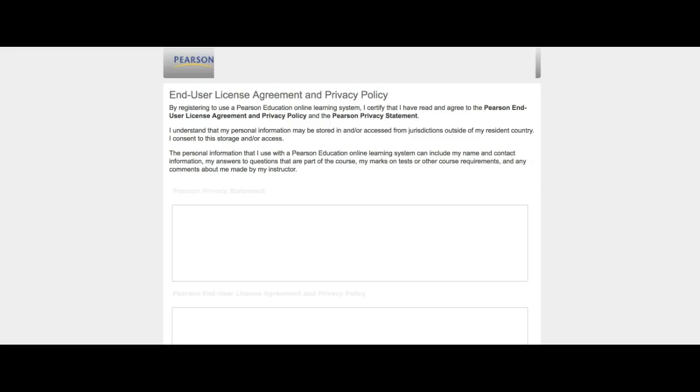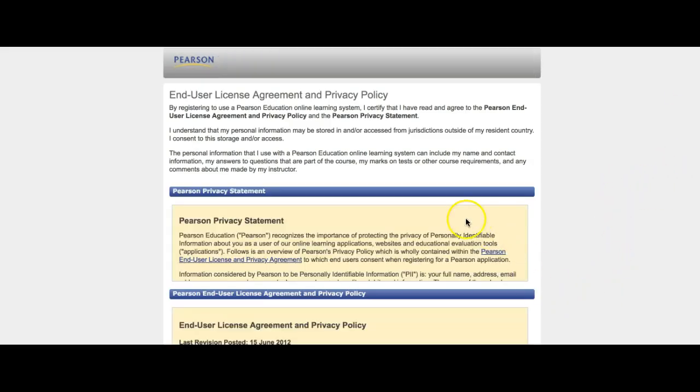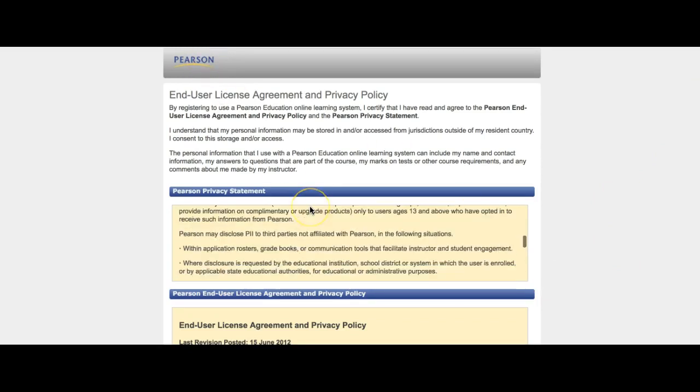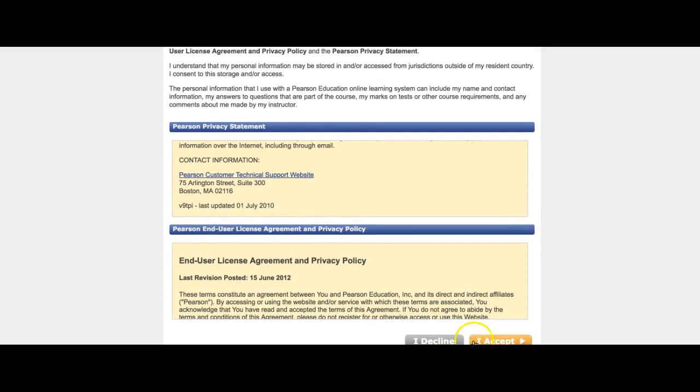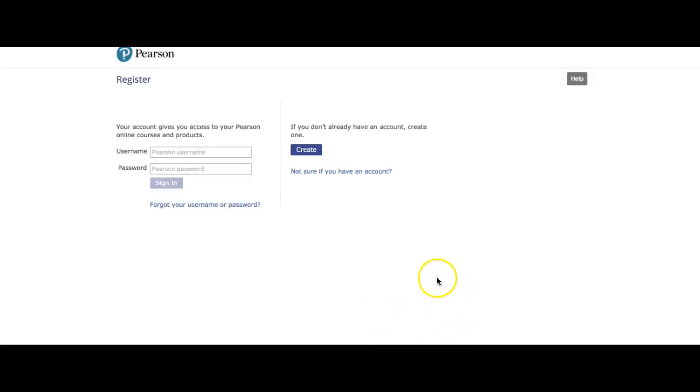Now sometimes at this point you will have to click a pop-up allowance. But here we are in Pearson, and that's the publisher that does my reading lab. And of course you'll have to read through this and click on I accept. And once you click on I accept, it's going to ask you for your access code or for your account number. If you have had a My Lab account in the past, like my Math Lab or my Psych Lab, then you have already registered for a Pearson product. But if not, you can go ahead and register.